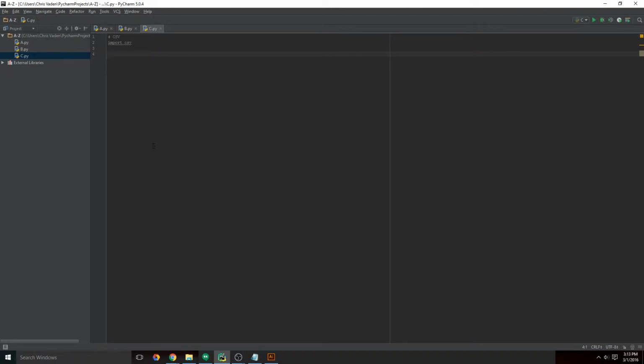CSV reads and writes all start with a similar command, and that's with open. And you'll notice that there's quite a few arguments that it takes. We only need a couple, and the one that's going to be required for every single one that you do is the actual name of the CSV file. And if this file does not exist, it will be created when you run this function. So we'll just call it testfile.csv, and this file will be created wherever your script is located. So wherever you execute the script from, that's where the file goes to. So if you need to open it up later, that's where you'll look.